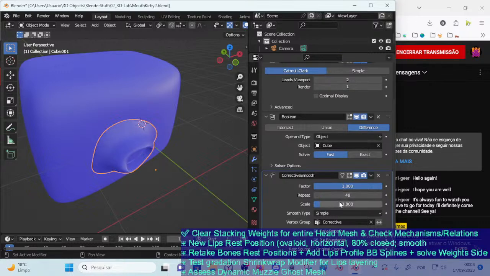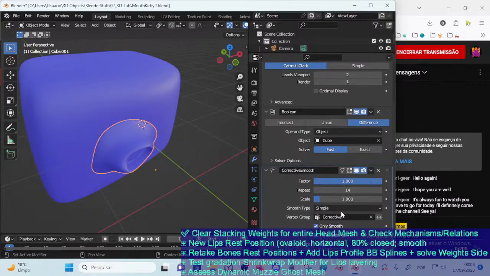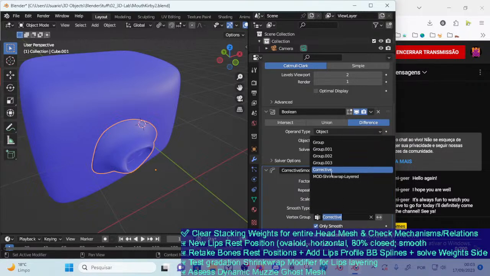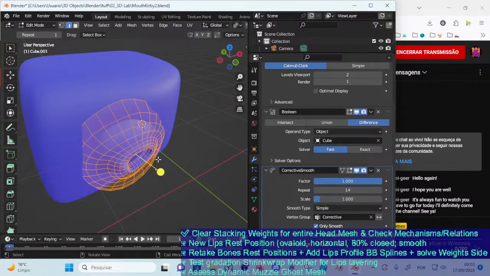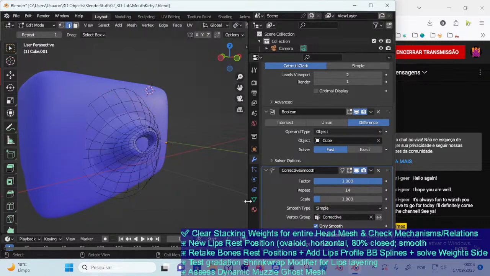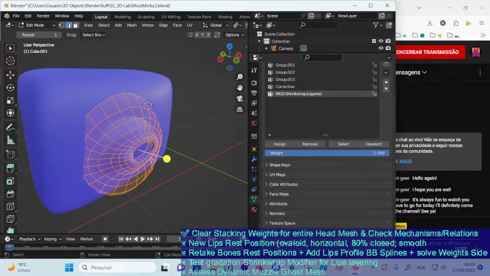Maybe this is not doing much. Scale, no. Original coordinates, bind coordinates, I never know about that. What is the corrective? Is all that? Yes, it is all the mesh.